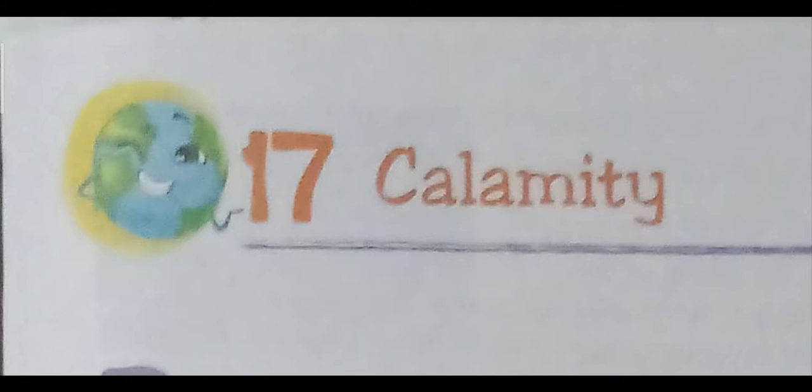So today we are going to do the lesson. The name of the lesson is Calamity. We have finished the last lesson, the lesson on our surroundings. So today we are going to start a new lesson. The name of the lesson is Calamity. It's from your EVS book, chapter number 17.